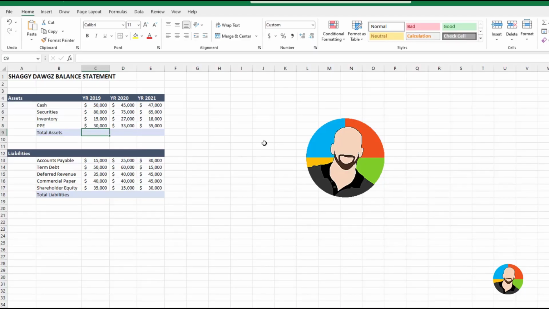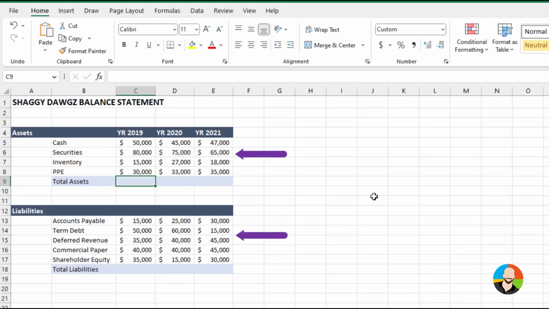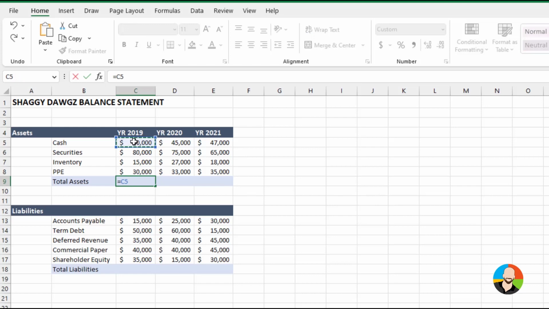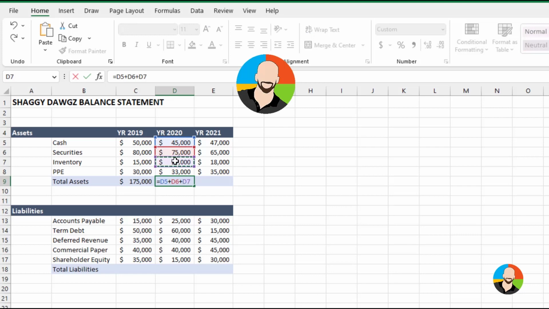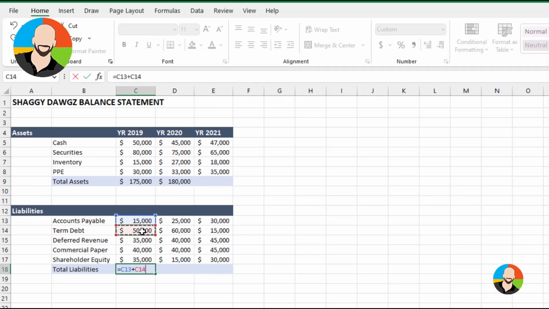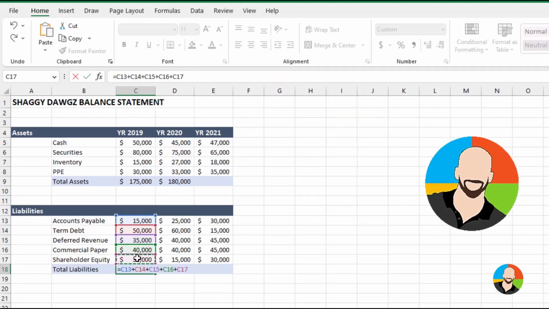If you've been following along, we've taken some time to play with the order of operations. Let's take a moment to build a more functional example by applying what we've learned. Here we have a very basic balance sheet, and what we want to do is add up the numbers. In the previous lesson, we showed you how to do addition by typing out an equal sign, then clicking on your target cell, type a plus sign, repeat the pattern until you're done. The same principle applies here. So if you wish, you can pause the video and practice building the formulas. And yes, Excel does offer a bunch of ways to do addition that really negates what we're doing here. By chance you're not into this, and frankly I can't blame you, feel free to skip ahead to the next section where we talk about financial ratios.